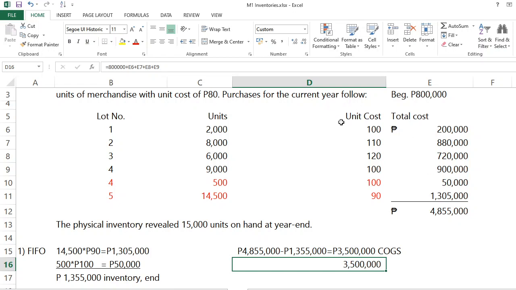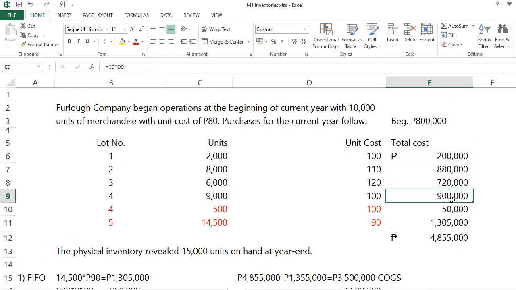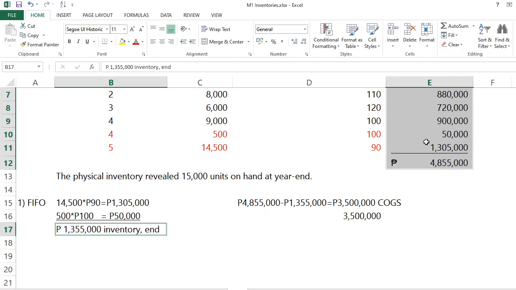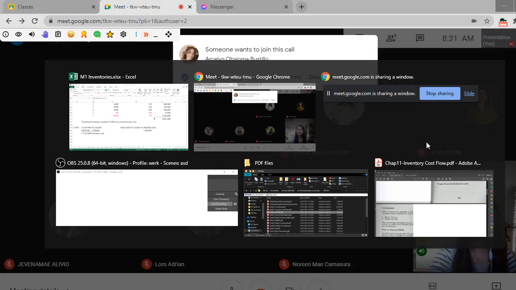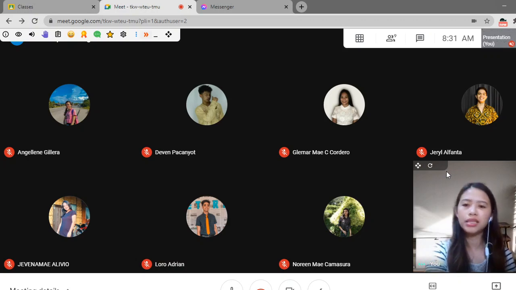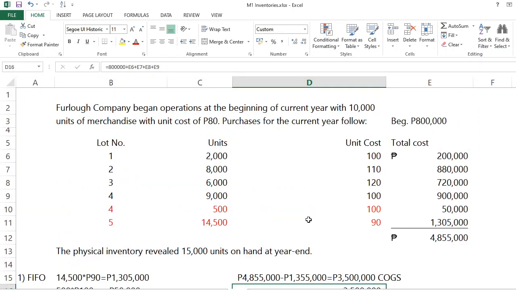So using the manual way, computing each item one by one, is possible, and it's surer. Or you could just use the easier way: add all the goods available for sale and deduct what remained. Analysis: this is all my goods available for sale, and 1/4 of it remained, therefore 3/4 was sold. You just deduct, with the same result. So that is just the first requirement for this problem.